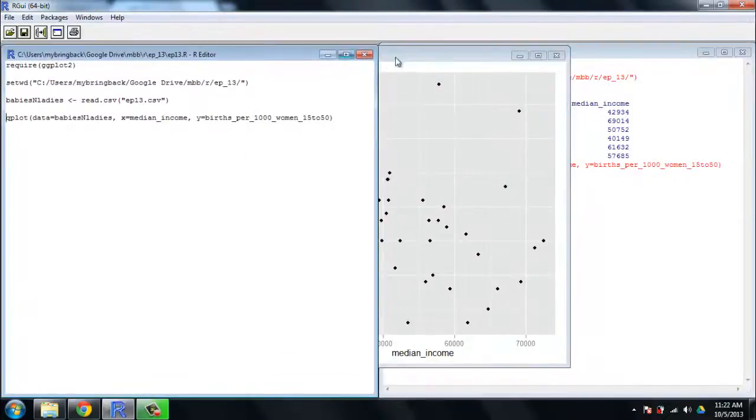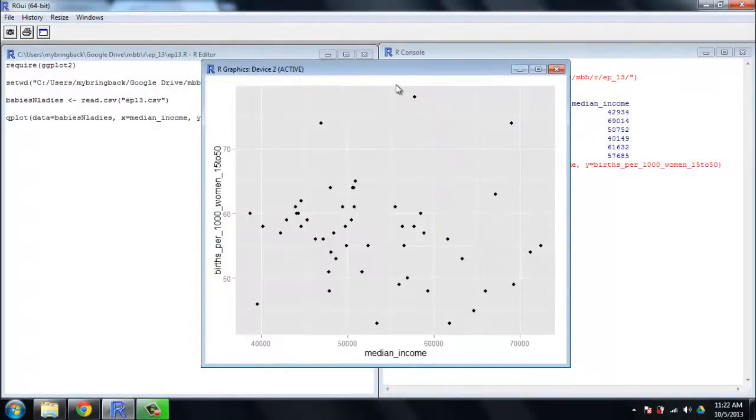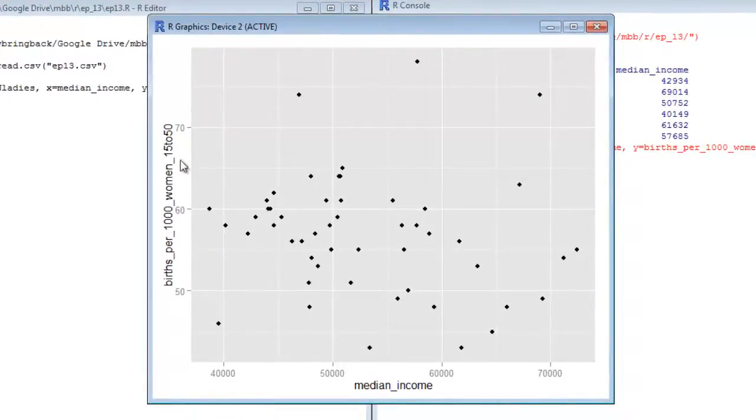And this particular graphical device will allow me to do things like save the picture or export it or print it, that kind of stuff. That's not the case in every context, but there are functions within R to do those things, so we'll take a look at that later. But here's our data. We can see that it's given us some nice axis labels. It's given us some units of measurement along the side, and it's plotted out our 50 dots as they stand.